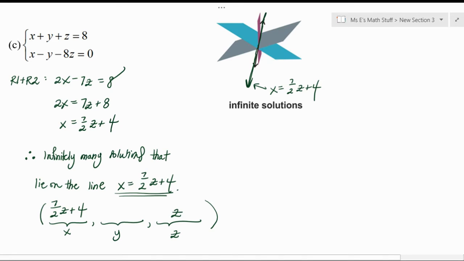And to do that you could go back up to either equation, row one or row two back in the original problem. I personally like row one for this and replace as much as you can with formulas in terms of z. So for starters, x is equal to 7/2 z plus 4, y is what we're solving for, and then z is just z, and then the whole thing's equal to 8, and then just solve for y and you'll have a formula for that in terms of z.